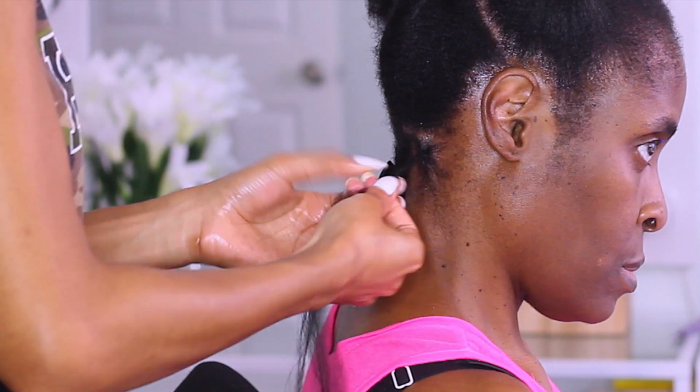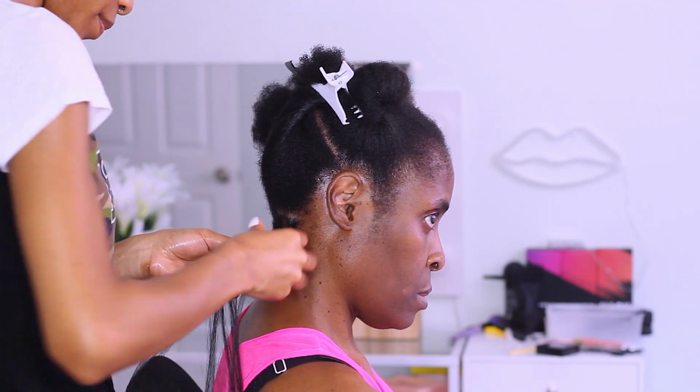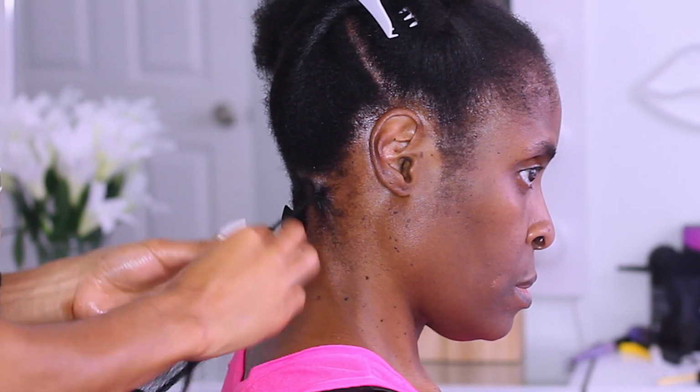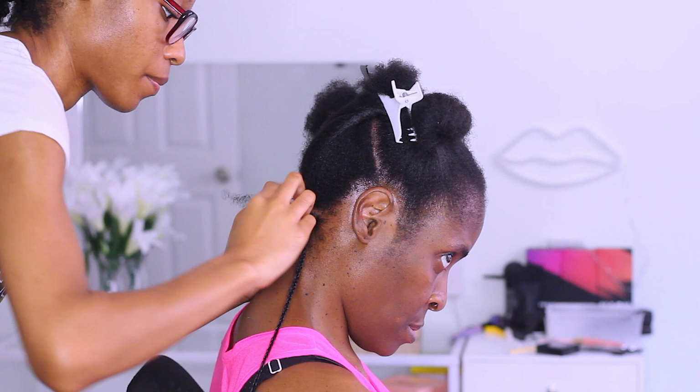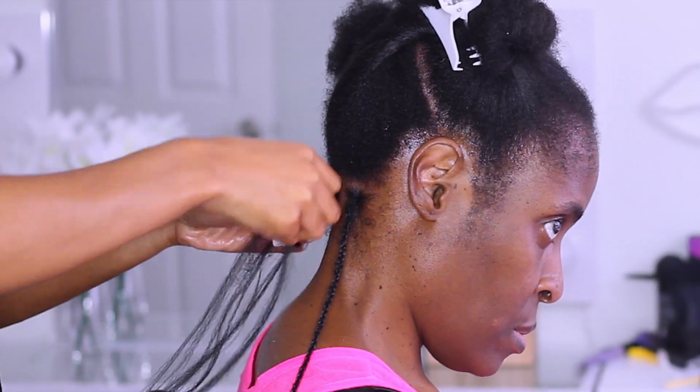So I just went ahead and separated these really tiny pieces. I want to say they're about 1/2 of an inch, maybe even less than that. And I'm using about 3 strands per braid total. So I'm just starting off with her natural hair and just feeding in that braiding hair as I go.